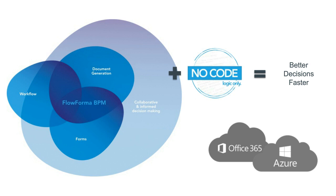It also runs on top of a system called SharePoint, and it's using SharePoint as a database to store all that information. All of this is achieved using no code, so you don't need to be a technical resource to actually utilize the system. And the end result of an electronic system for capturing all this information is better decisions being made, because all that data that you're capturing is available for reporting, and you can make better decisions based on the high quality of the data that you're capturing. Now, the system operates in Office 365 and Azure on top of SharePoint. So just to say that SharePoint is a prerequisite for the system, but it runs on any version of SharePoint. So once you have SharePoint installed, you're absolutely fine.